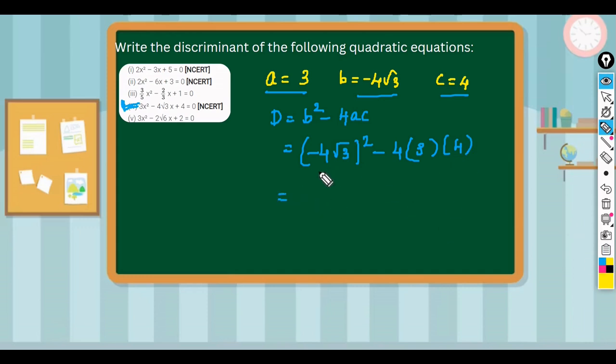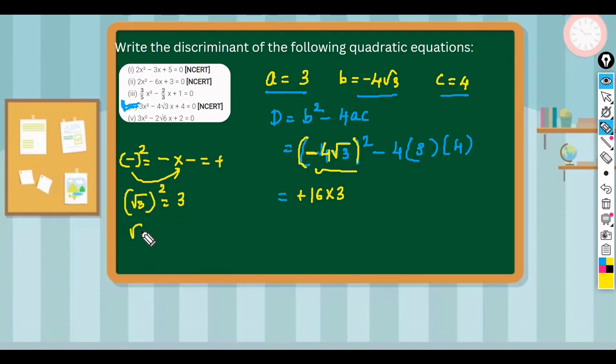So let's put it like this. Now here students have a confusion. Don't forget to square everything inside the bracket. I mean to say, you square the minus also, you square this 4 also, then you square this root 3 also, everything. So minus squared, you will get plus, because minus into minus is what? Plus. Minus squared means you have to multiply minus 2 times. That's a very basic thing. Then if you square 4, you will get 16. If you square root 3, you will get 3. How did you get it? Root 3 into root 3 is root 9, and root 9 is what? 3. Minus here 4 3s are 12, 48.